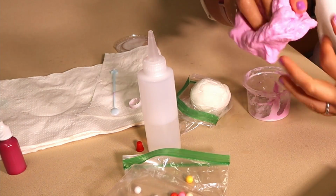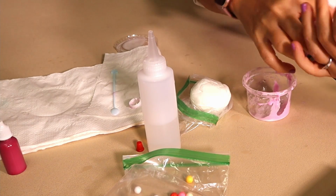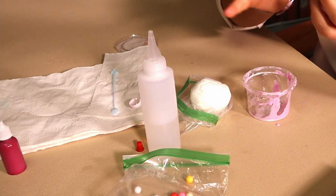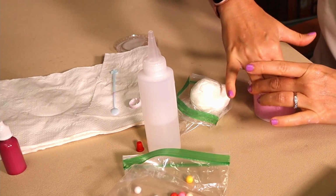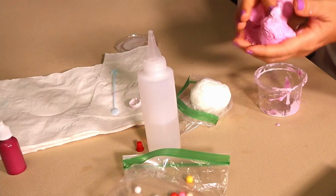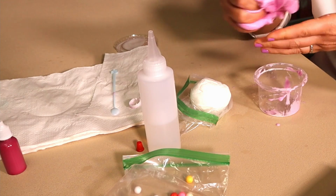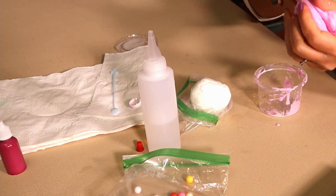Okay, it's starting to look pretty good. Do you guys like your slime to be more on the firm side or more on the slimy side? This one's feeling pretty firm, which is okay for me. I like it. Just keep kneading it like it's a dough. You're going to make bread. The more you knead it together, the better it will be.